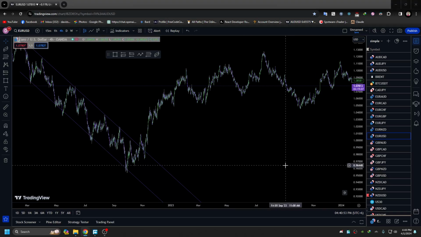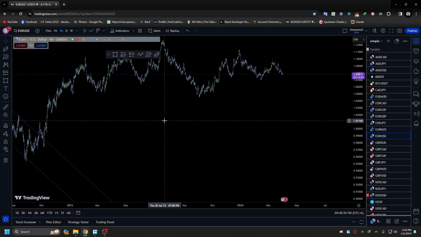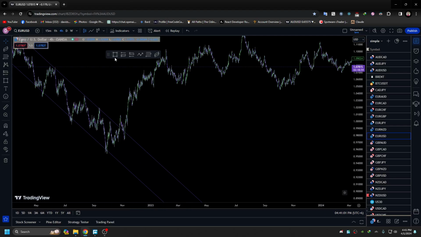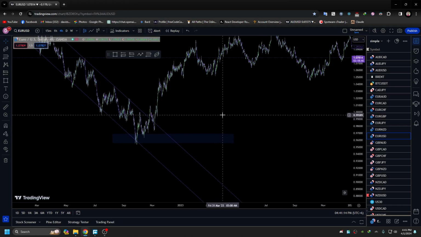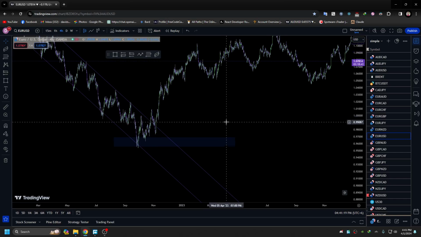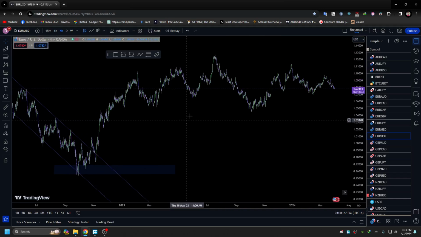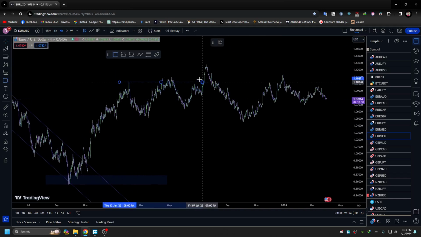So the key takeaway from this: support and resistance are valuable tools, but they are not crystal balls, right? They cannot predict where the market is going to go. It might retrace, or it might go up. It's a subjective term, if you will. By using them in combination with other strategies, understanding the context, and managing risk, you can become a smart trader, and not just a blind follower of support and resistance. That's what I'm trying to say.